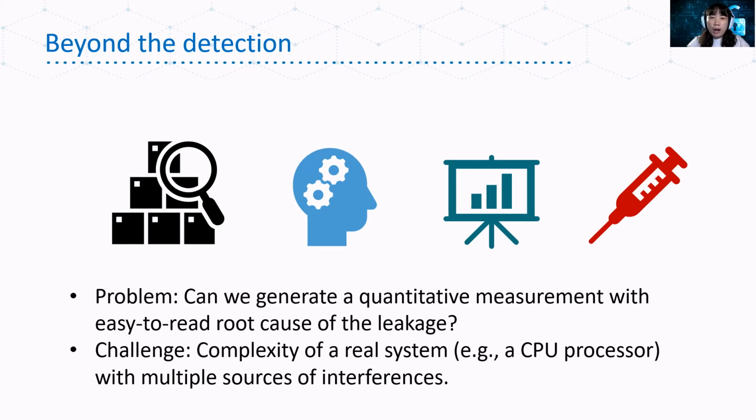Clearly, the most challenging part of our work is due to the complexity of the system. First, implementing a framework to capture or compare examples showing the information linkage. Scaling to multi-cycle executions in a real processor is a problem if we just naively use simple execution. Second, to generate a readable measurement, the combination of different sources of interference in a system may scare the users and make the final measurements less useful. And in this talk, we will focus on the latter part: how to simplify the measurement to explain the leakage.